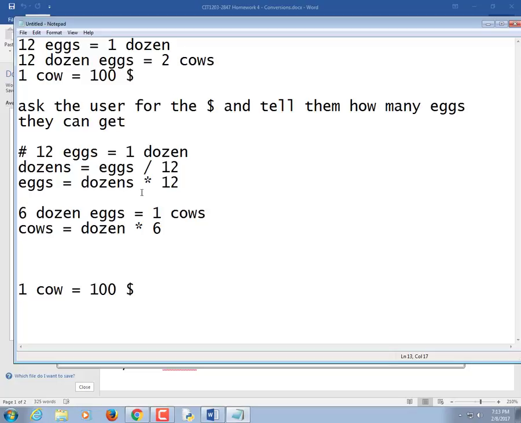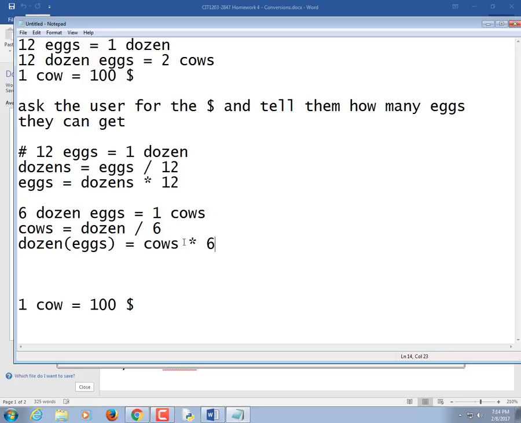Because if you have 1 cow and it's 6 dozen, that means that if you have 6 dozen cows... Would it be dozen times 12 because you're multiplying the number of... No, you're dividing the number of dozen. No, hold on. Yeah, okay. Multiply dozen times 12 because that goes to how many eggs you have. Right. So it's divided by 6. And that means that a dozen eggs is equal to the number of cows times 6.